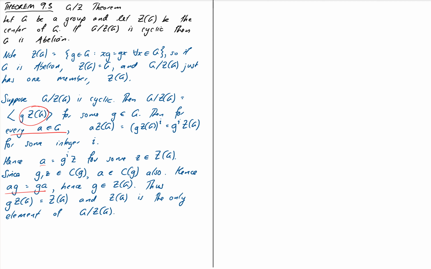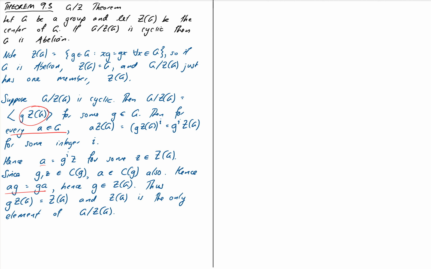Alright, so it still seems like a slightly odd theorem, because it really seems to be identifying a very special case where if the factor group of our center is cyclic, then G is abelian, which means that our center is the whole group, basically. So it's only applying to a very particular category of groups. But actually, this is a theorem that's more useful if we look at its contrapositive instead of the theorem itself.